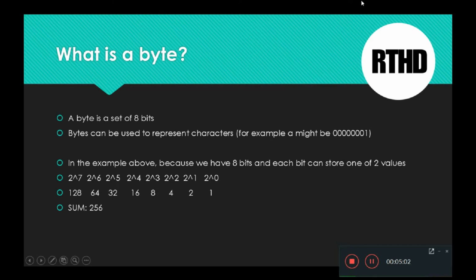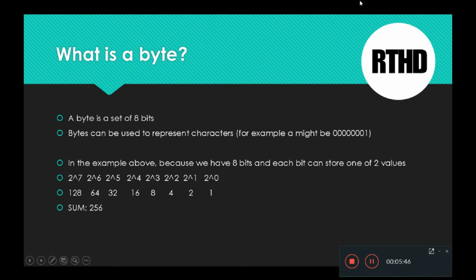Now if we go to the second one from the right, see there's a 0. Consider that we had 2 bits, that 0 and that 1. Remember this 1? There was 1 value here. So 1 bit could only have 1 value. But if we have 2 bits, it actually means that we would have to add these 2 together. So we have a combination of 2 to the power of 1 plus 2 to the power of 0, which is 2 plus 1. So 2 bits could actually store up to 3. I hope that makes sense. So essentially what's happening here is that a byte, of course, is 8 bits.